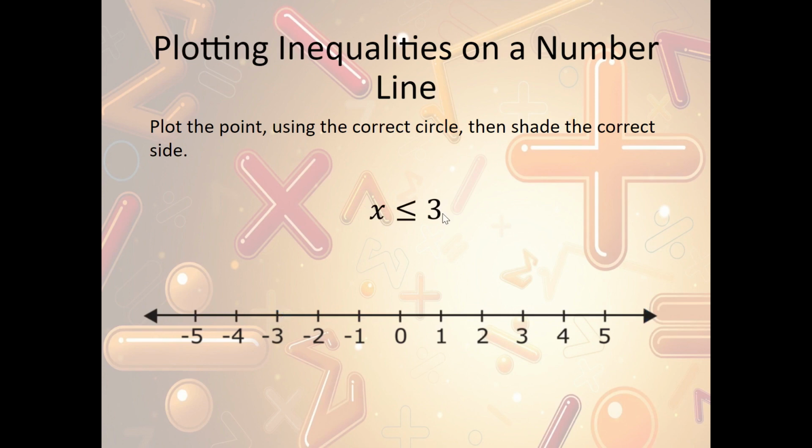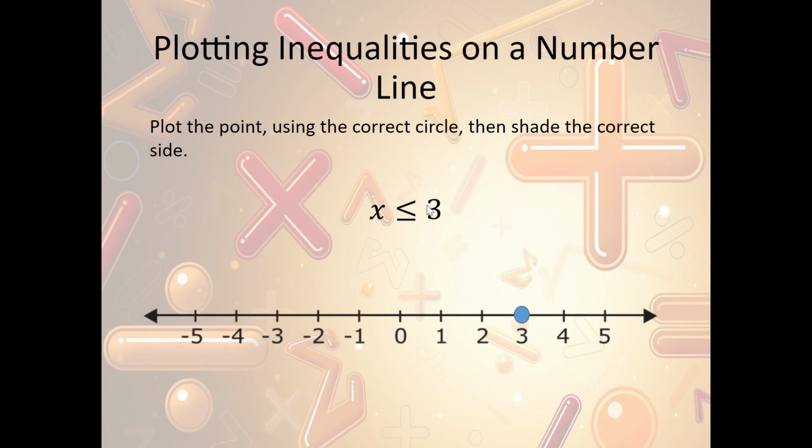Let's look at another example. We have x is less than or equal to 3. So now we would start with an open circle here at 3. And we decide, did they add anything extra? Well, they added the bar underneath, so we will too, and we will come up with a closed circle.